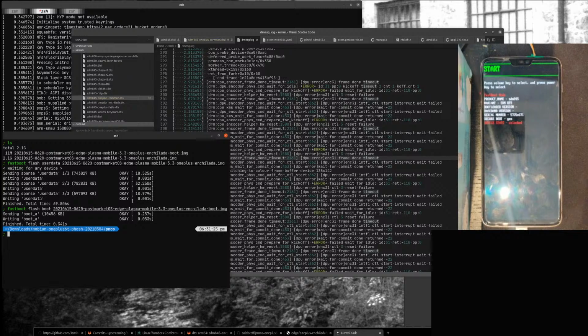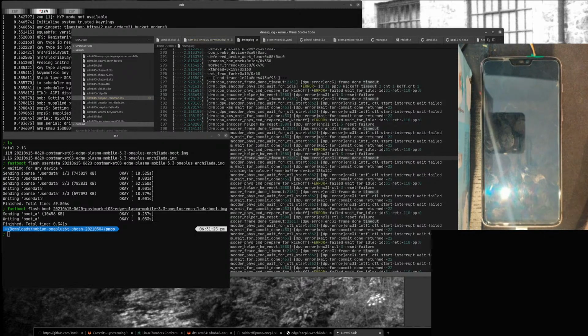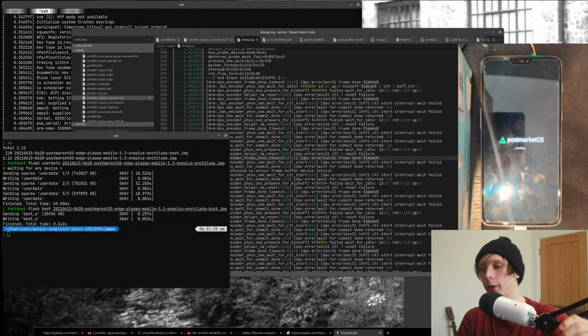Yeah. All right. We should now be ready to boot into Plasma Mobile. Oh, sorry about this light. I'm not sure if there's much I can do about it. Oh, and the camera's turned off again too. Fantastic.